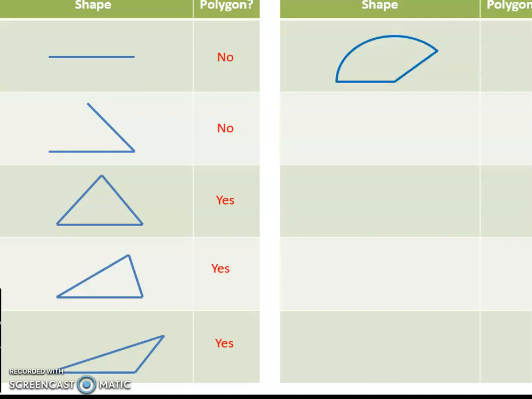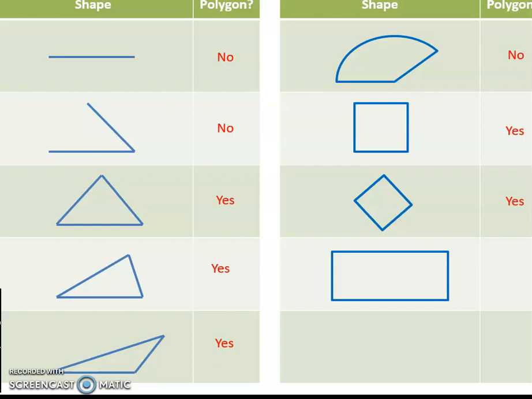How about this shape? And the answer is no. So what is it about this shape that makes it a no where the previous three were yeses? We'll be thinking about this. And how about this one? Okay, hopefully you said yes on this one. How about this one? And how about this last one? Again, hopefully you said no on the last one. So what is it about the shapes that were yeses versus those that were no?